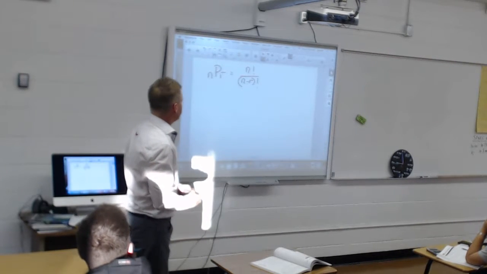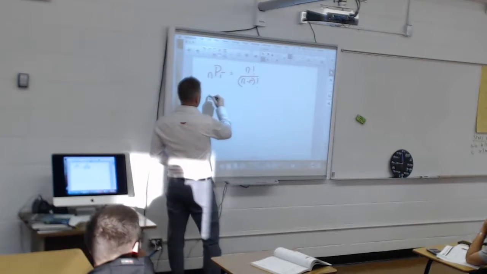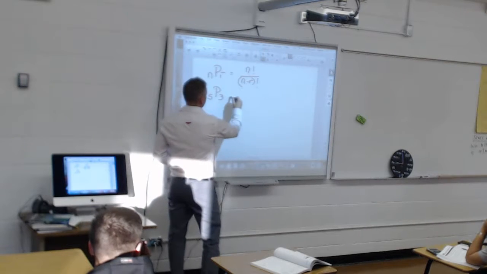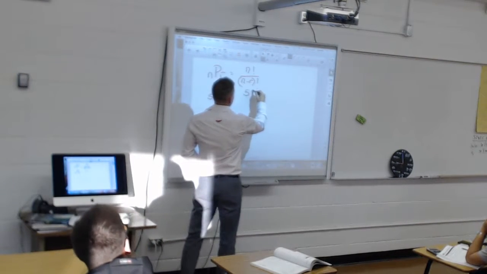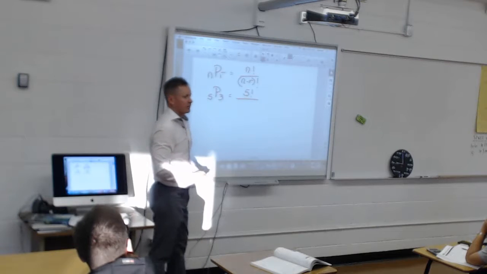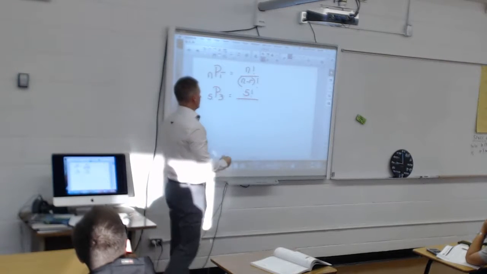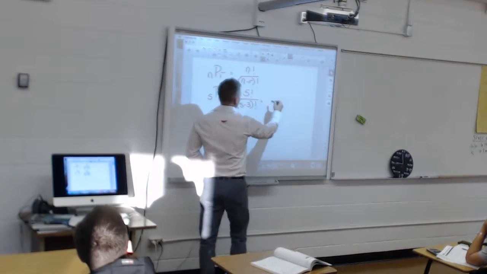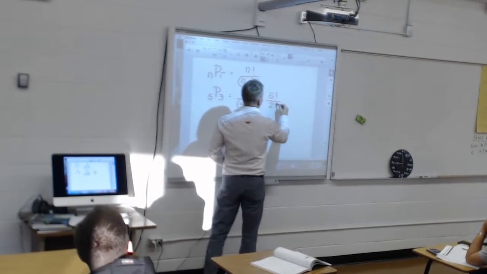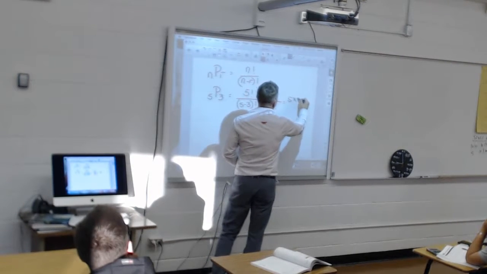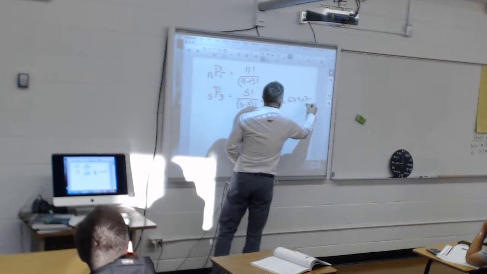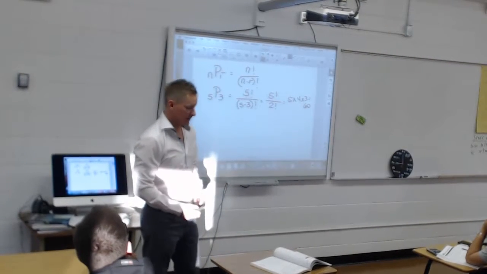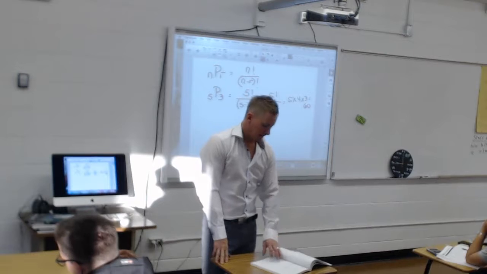So I want to choose from 5 digits. I need 3 of them. So my n is 5 factorial because that's the number that I want to work with. I then subtract 5 minus 3, which gives me 2 factorial. So I have 5 factorial over 2 factorial, which is the same as 5 by 4 by 3, which gave me 60, which is what I had before. So that's your permutations.